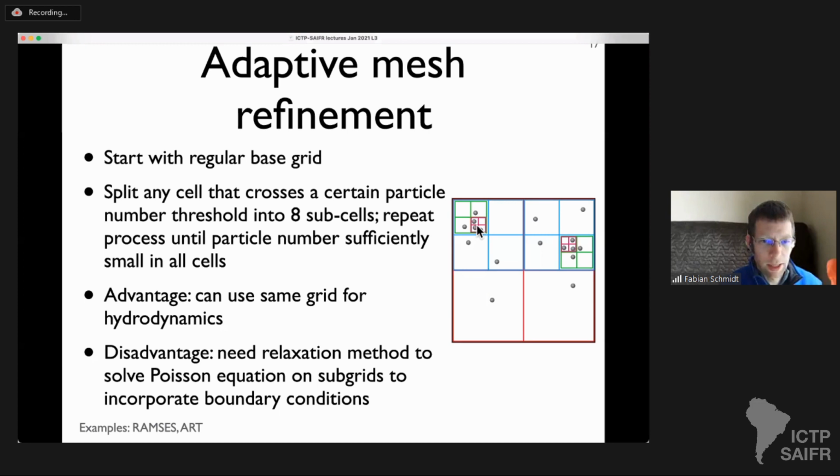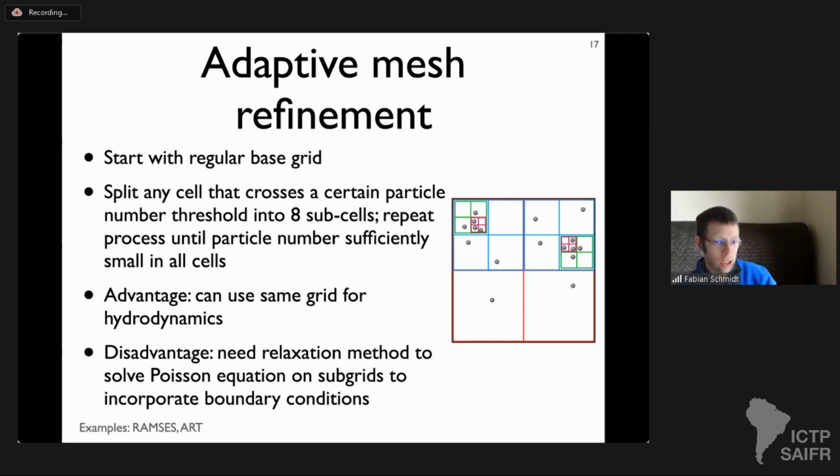Because in the end, if you have one giant particle that comprises basically 10 to the 8 solar masses of stuff, that will not form stars, right? It's too big to form individual stars. So there is a limit to what structure you can reach just by the number of particles you have.